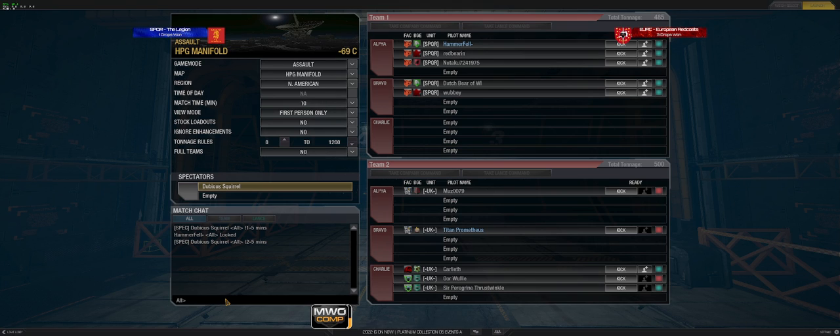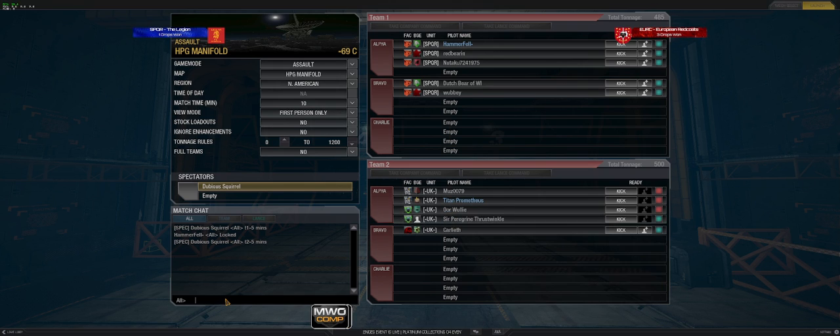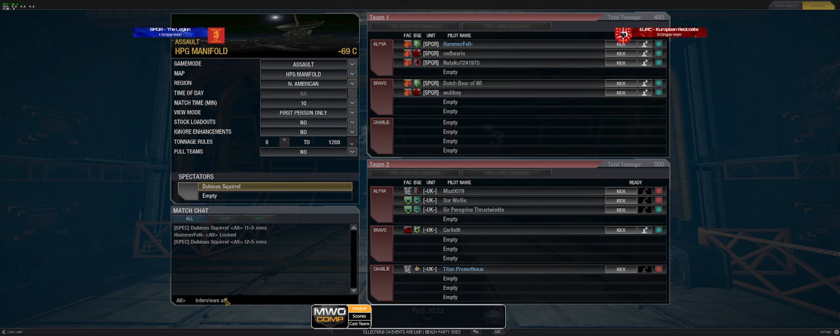Team 1 are locked, Team 2 on the timer. Last drop of the match. And then if the team leaders are interested, I'll see if I can get them in for interviews. Okay, looks like we are going to have interviews. Both teams now ready and locked, so we're going to jump straight into the last drop.